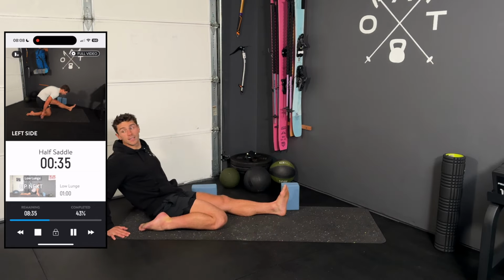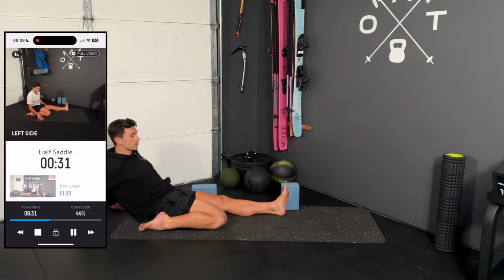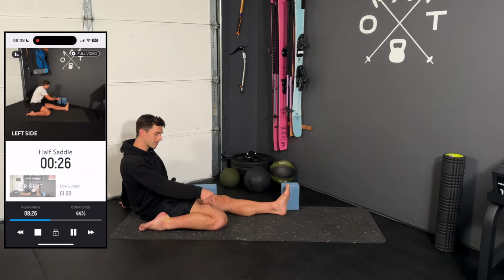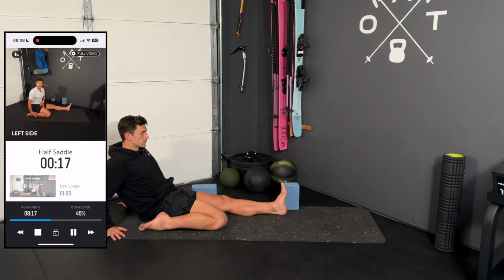You don't need to go back super far. Although you can go back as far as comfortable for you, I generally just hang out right here and I'm working on intending this knee down. Doesn't mean I'm pushing really hard, but I'm looking for that deep stretch through the quad and the half saddle pose. If this is really intense, prop yourself up however you need to make it accessible. You do not need to push to your limits here. Save that for our workouts.